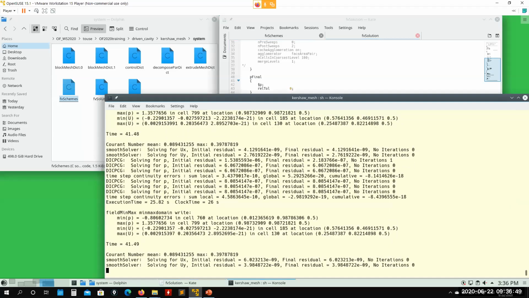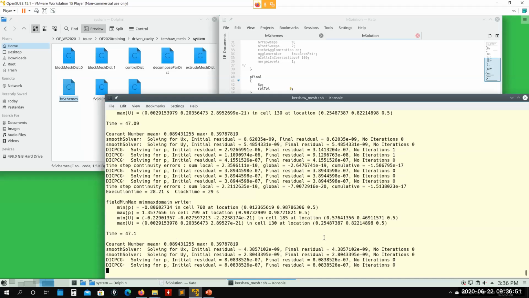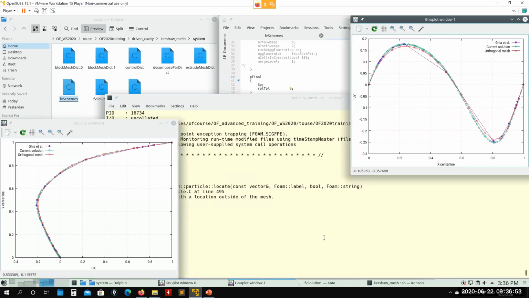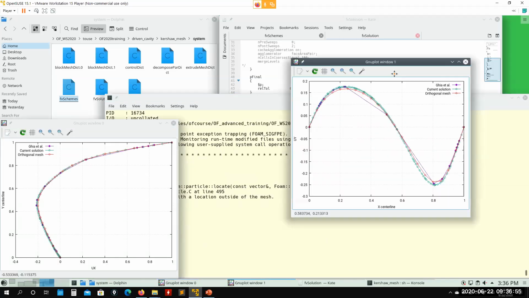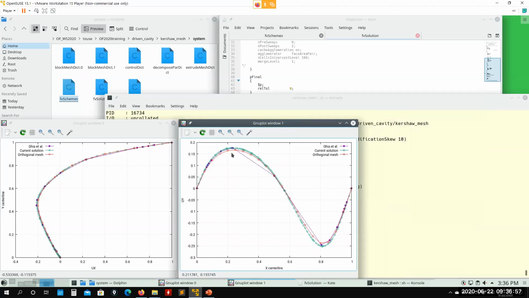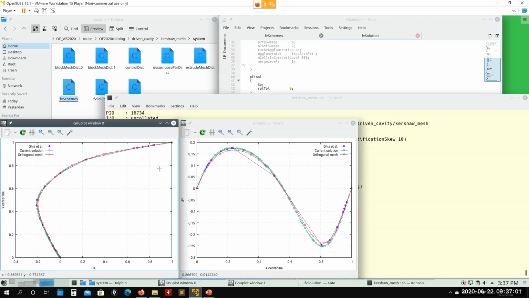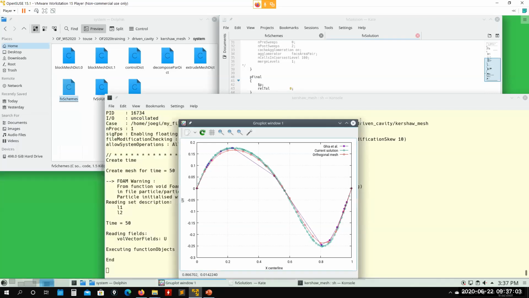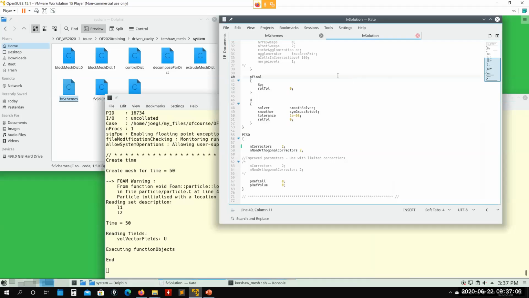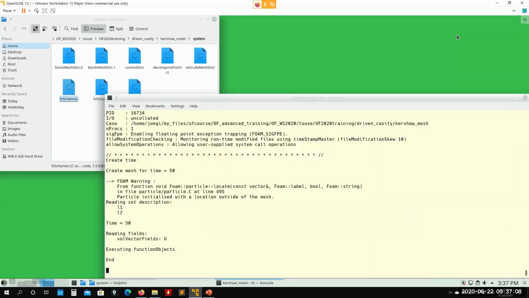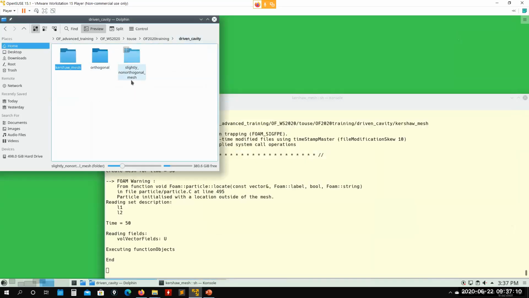Nice. See that by just doing those 2 simple modifications, we got a solution, and we have a very good agreement. Remarkably good in a mesh that is not very good, with a lot of problems living all together. So this is the first tutorial. The slightly non-orthogonal one is similar, but less severe, though you will see that it suffers similar problems. So you can play with that as well.